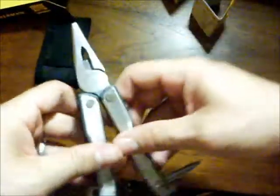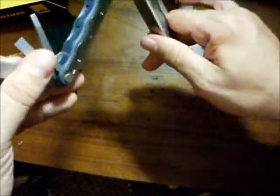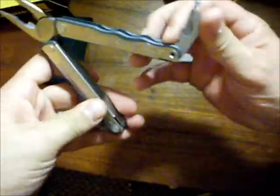Alrighty. And got a can opener and a Phillips screwdriver over on this side. And then standard needle-nose pliers. Ruler. It's got a comfortable grip on it. I don't know if you can see that too well.